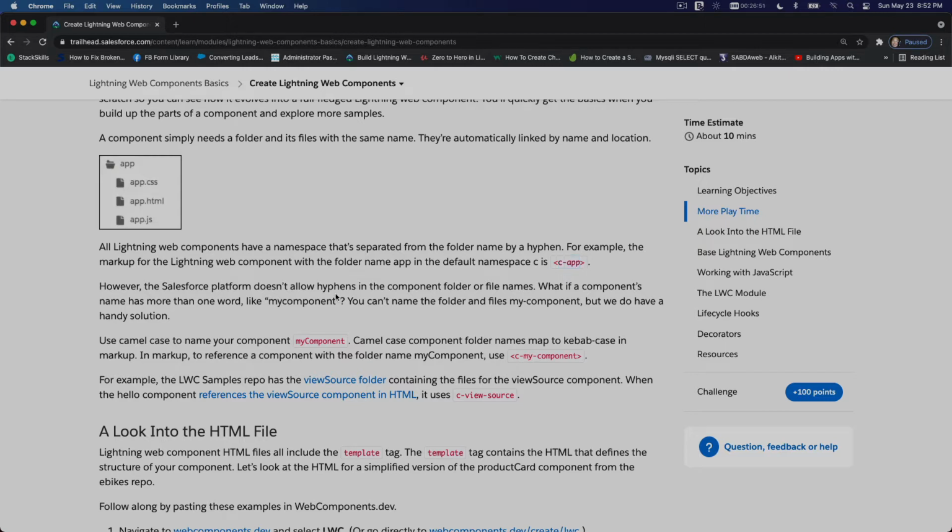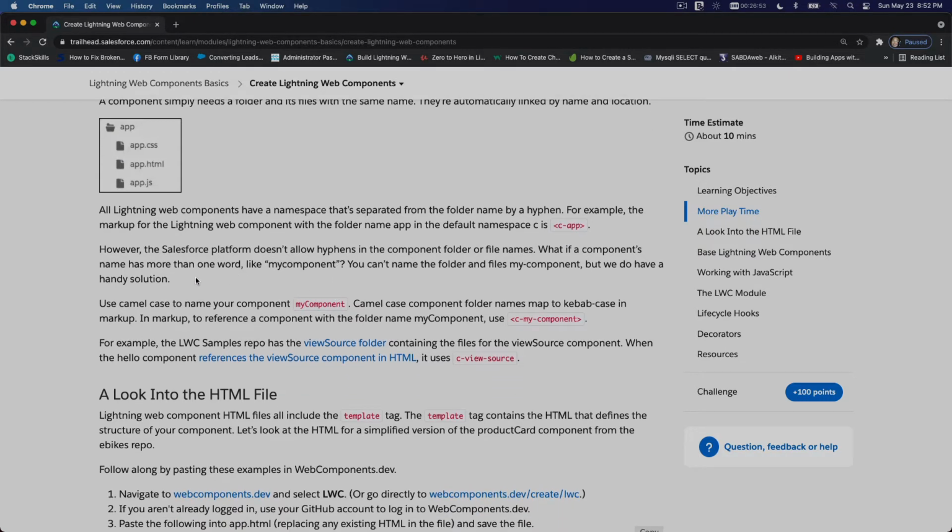Got that? However, the Salesforce platform doesn't allow hyphens in the component folder or file names. So what if a component's name has more than one word, like my component? You cannot name the folder and files my-component, but we do have a handy solution.